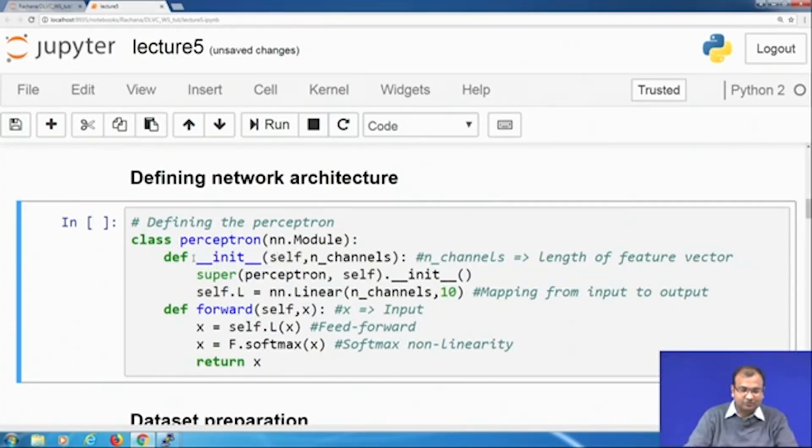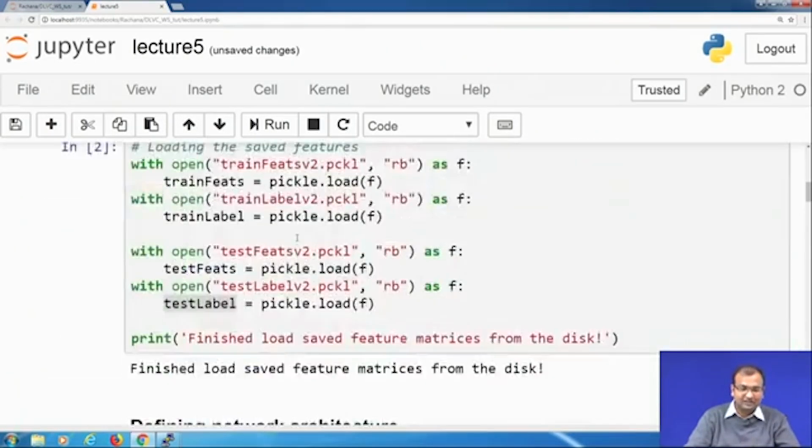So the first part is to define an initialization part. First we will start by defining a class. This class definition is basically trying to define your container within Python, saying that this is a particular one which I am using. In order to define my perceptron, I define a class which is called perceptron, and that has a data structure of the type nn.Module, and this nn.Module is a native structure which has been called from your torch library.